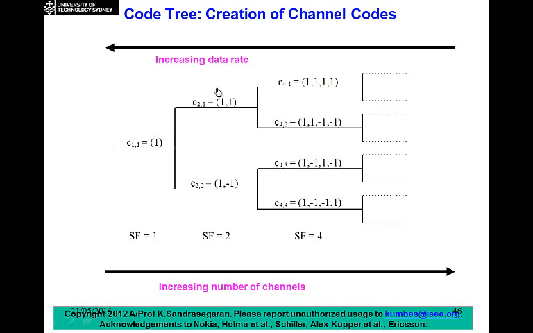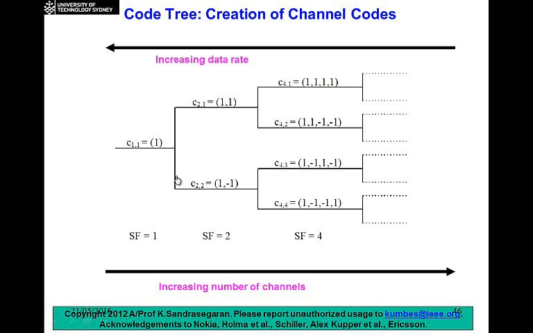Now we repeat the same process down the tree over here. So 1 1 becomes 1 1 and 1 1, and this one here is exactly a copy of this, and this part here is the inverse of this. This is how the tree is generated, and this tree can go very deep. You can go 128 levels deep if necessary.